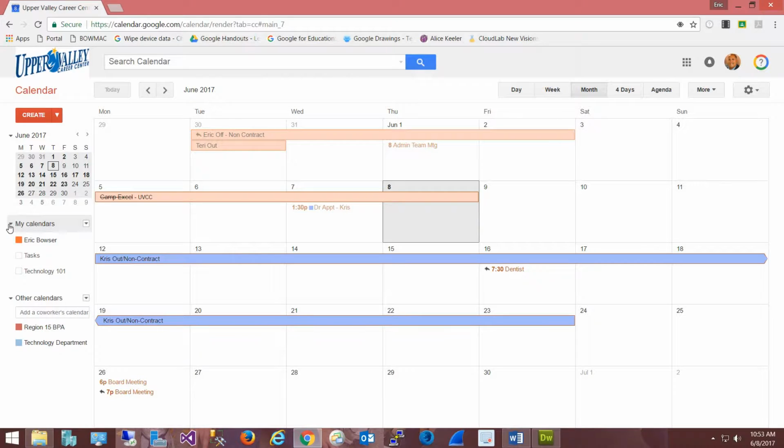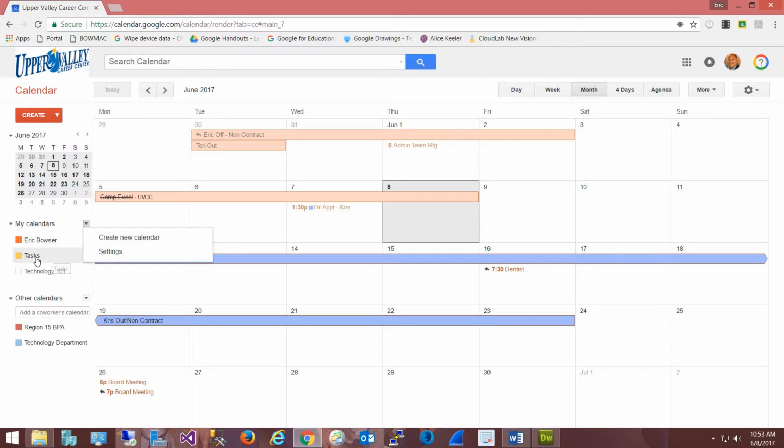Over on the left hand side under My Calendars, if that's expanded, you'll see the one with your name associated. That's your default calendar. Now we talked about you can create as many new calendars as you want. That gets a little confusing, but I know there should also be a birthdays calendar over there by default, and Google might create a third default calendar over there as well. But again, you can create calendars.